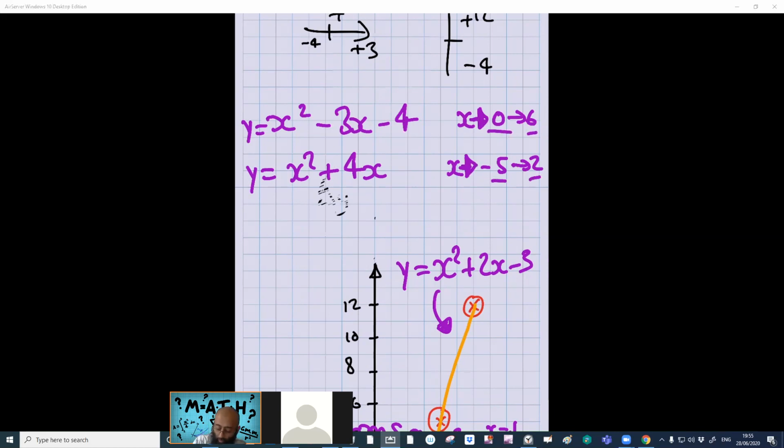Okay, folks, here we go. Here's 2 questions for you guys to do. If there's no number here, that means it's just 0, nothing to worry about. So there's your 2 questions. You need to set out your table. You need to go from 0 to 6 for the first one. The second one, you need to go from -5 to 2. For the first one, you'll have x squared as one row, -3x as another row, -4 as another one. And for the second question, you only have 2 rows, then the answer. So you need to do exactly what we've just done together.